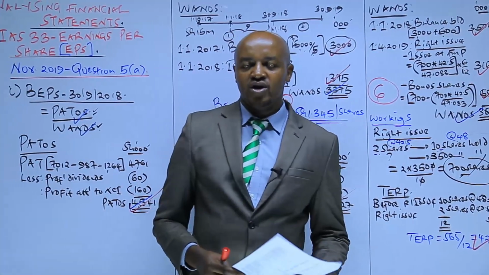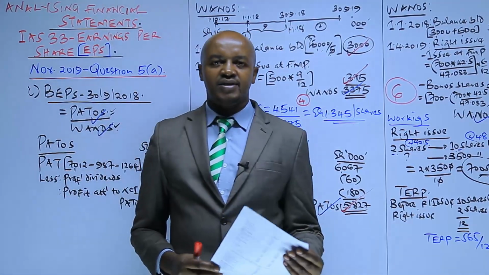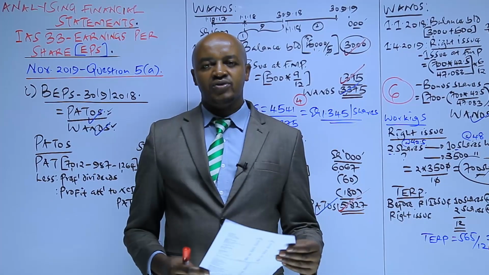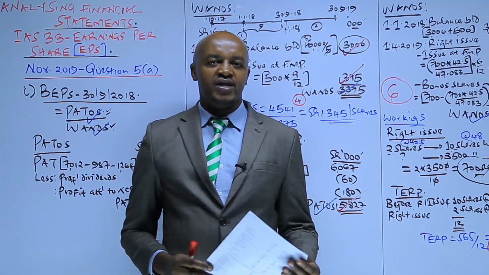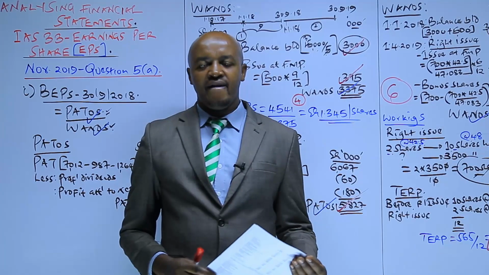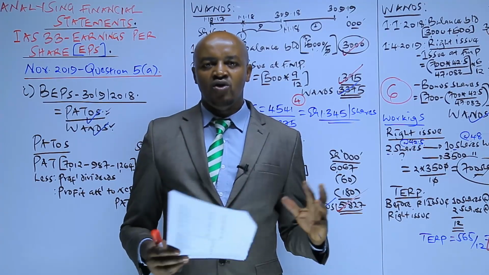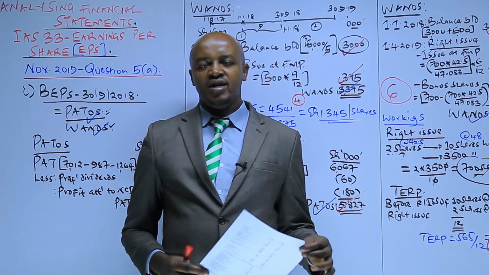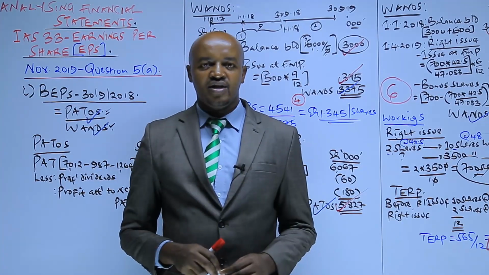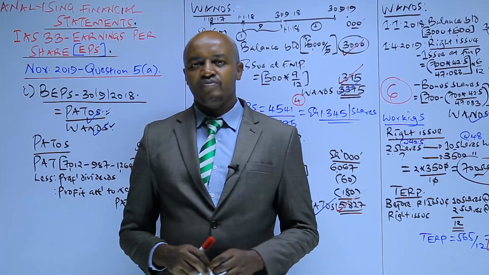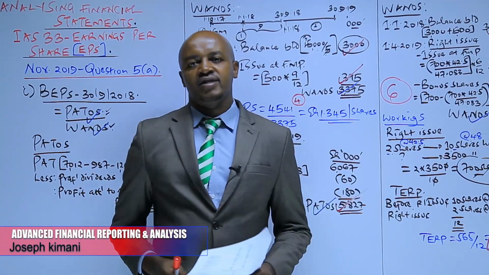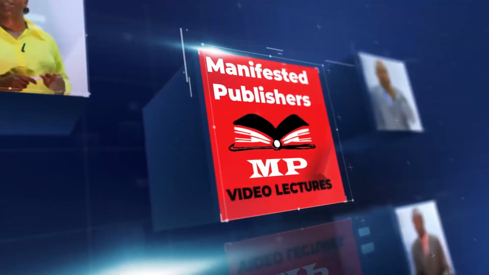And that is all about the computation of the basic earnings per share. So once we come back in our next session, I want us to discuss the second type of earnings per share, the diluted earnings per share. We look at how it is computed and why companies are required to compute the diluted earnings per share. And then from there, we look at an illustration question, which is also based on a past paper question. So see you in the next session.